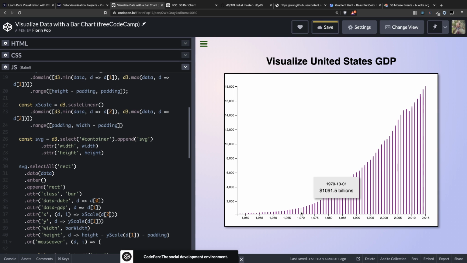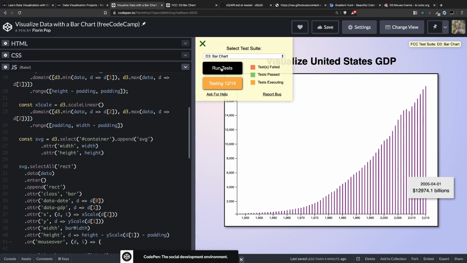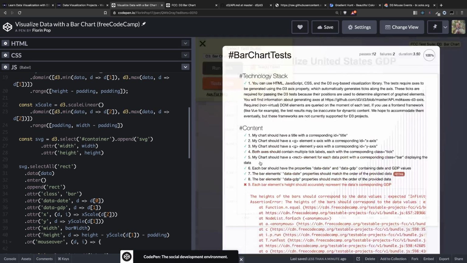But now we don't have all the elements. But at least the ones we have are positioned correctly. Sort of. Not really. 10th month, so still not perfect. Let's run the tests and see. Yeah, same too.